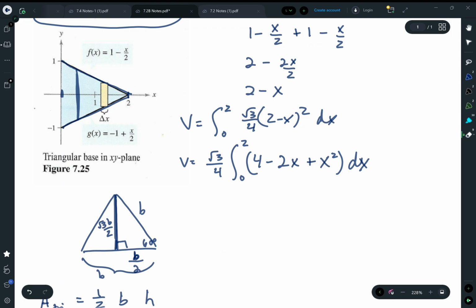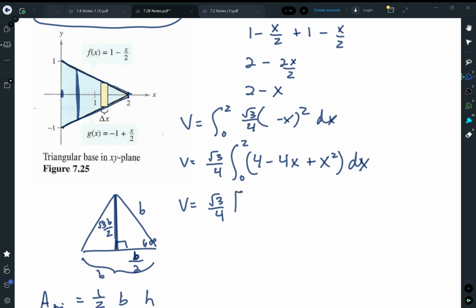Okay, now let's go ahead and integrate. Root 3 over 4. I could really have integrated the other way too, but I think we're more comfortable expanding. Oh, you know what? I did screw this up though. This should not be a 2 because we have to do 2 times x and then double it. So it's going to be a 4x. Good thing I was taking my time doing something else. When I integrate 4, it's going to be 4x. Then 4x squared divided by 2, so minus 2x squared, plus x cubed over 3. This is all from 0 to 2.